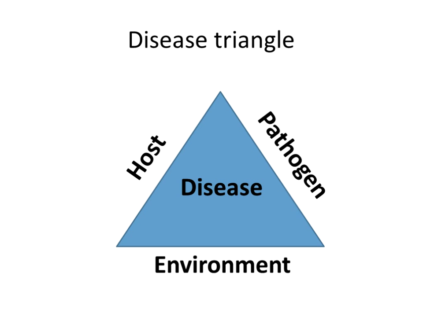This brings us to something I always like to mention to my students when I'm teaching undergraduate classes. They kind of get tired of it, but I'll expose you to it as well. Basically, what we have here is something called the disease triangle, and it's something that's really important to consider when you're managing diseases. So you have three sides. You have the host, so the grass plants in this case. You have the pathogen, so the disease, whatever is causing the problem in your turf grass. And then you have the environment. And you need all three of these things to be right, depending on your point of view, for the pathogen to cause disease or out of balance for no disease to occur.